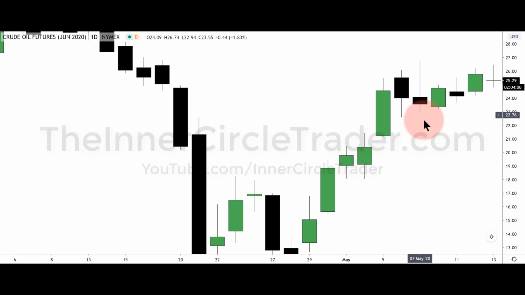So if you are a collector of ICT bullet point wisdom, if you look at the dojis or pin bars, I like to see those purged. I like to see them run above that. And if you look at what has happened so far, we've been running up and correcting since oil crashed. If you look at this candle, which is yesterday's daily range, is it more likely to break below and trade lower, or trade higher? My argument would be it would likely run this candle's high.